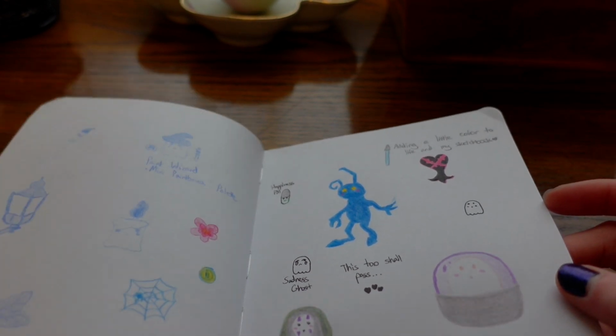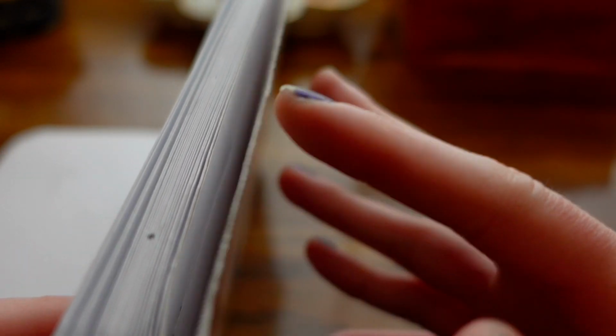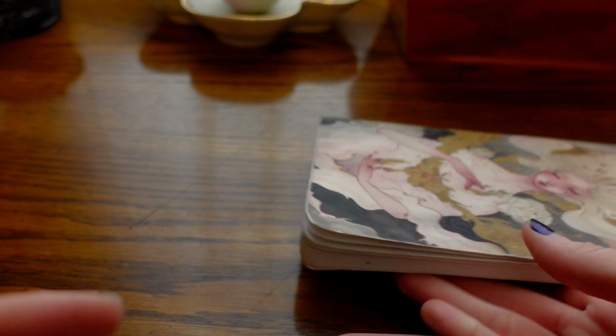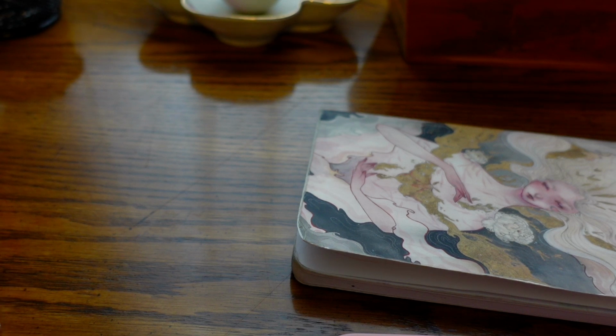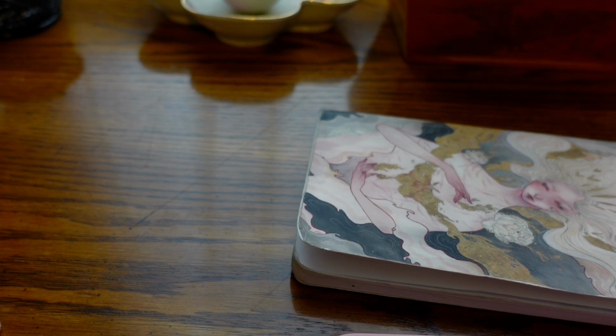But yeah, I think that my goal is still to hopefully finish the sketchbook this year, but I haven't been able to. I thought it would be nice to try and do like a page a day challenge or something similar to that, but I am not sure when I'll get to that exactly either. So we'll see what happens. It's been hard to keep it up with school and everything that's been happening with life recently. So I'll keep you guys updated though and let you know what happens.